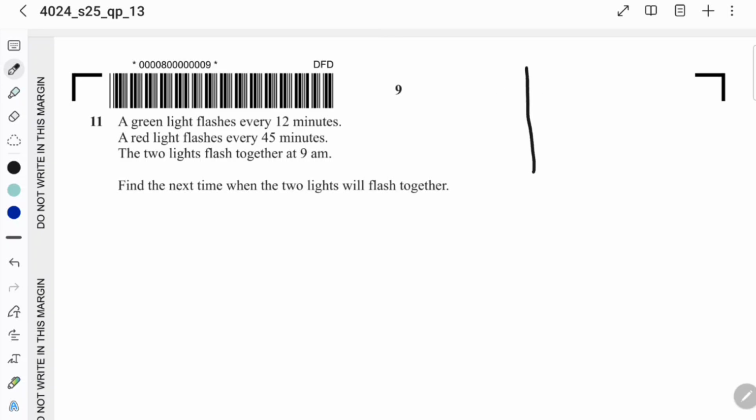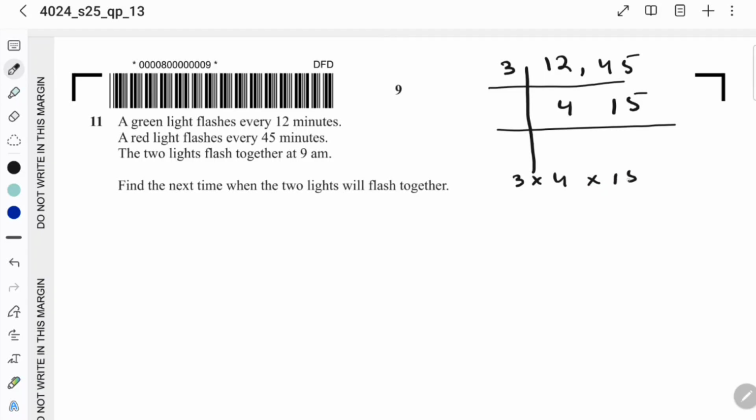So the two ways you know the LCM method: by prime factorization, you can find out together also, and you can find out separately. So 3 times 4 is 12, and 15 times 3 is 45. So now you cannot move further. So 3 into 4 into 15. Okay, now 15 times 3 is 45. 45 times 4 we are finding out. 4 5s are 20, 4 4s are 16, 17, 18, 180 minutes.